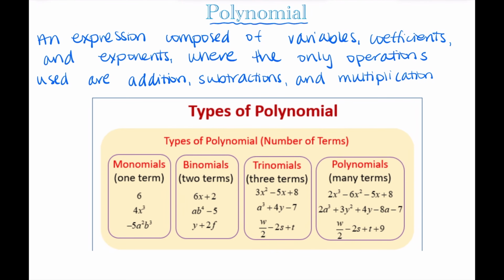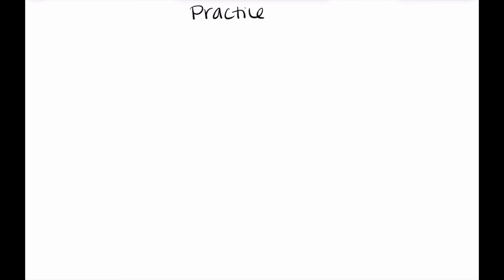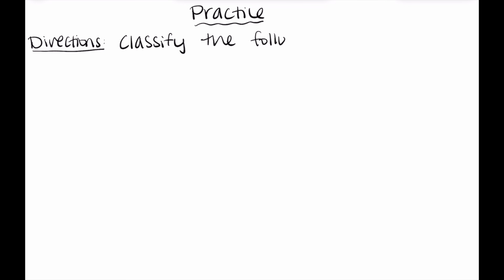So I would highly encourage you guys to copy this down into your notebook, along with all of the other notes we've taken on all of these terms, just so you have a very strong foundation before getting into our practice section for today. So for our practice section today, we are just going to go through and classify and just make sure that we've truly understood everything we've learned in this lesson so far.